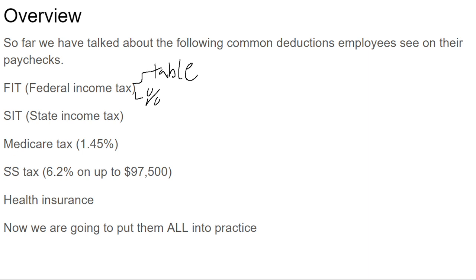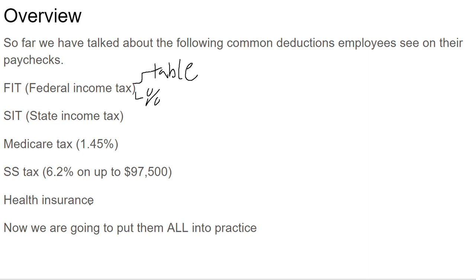Social Security had the extra tag that it does not apply to anything past $97,500 in 2010. Remember, in 2019 this is actually a lot more. But for right now, in 2010 at least, you were taxed at maximum for $97,500, and anything past that wasn't taxed for Social Security. And then health insurance, we covered, is usually a split between the employer and the employee. The employer covers some things, the employee covers the rest, and that's where you get their health insurance costs from.